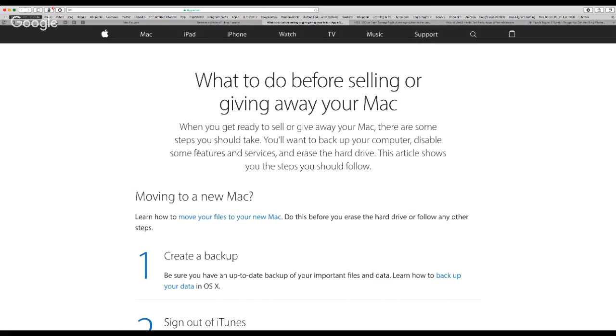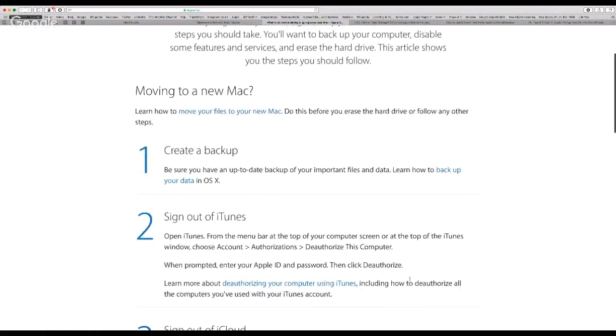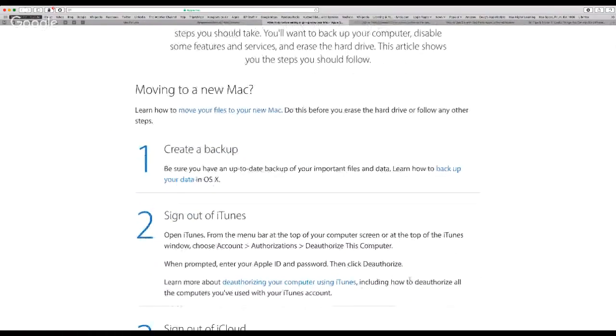The second thing you want to do is sign out of iTunes, sign out of your account. And the other thing you want to do is deauthorize that machine in iTunes. So you want to go into iTunes, and from the menu bar at the top choose Account, Authorizations, and then choose Deauthorize This Computer.